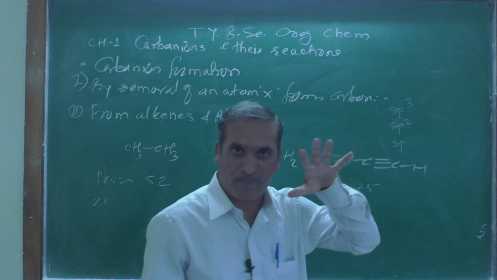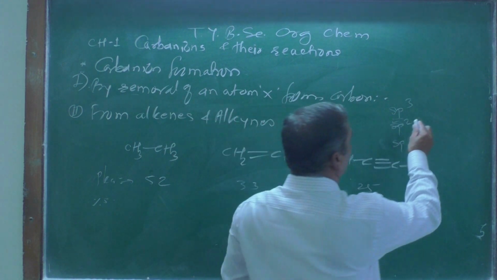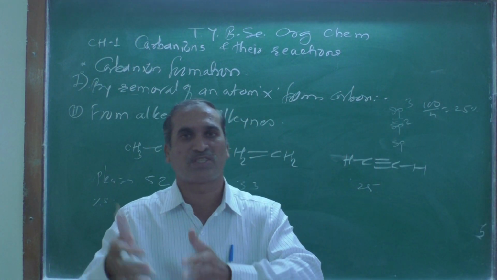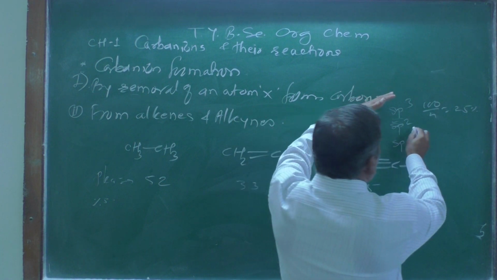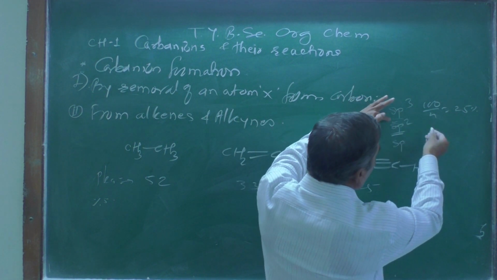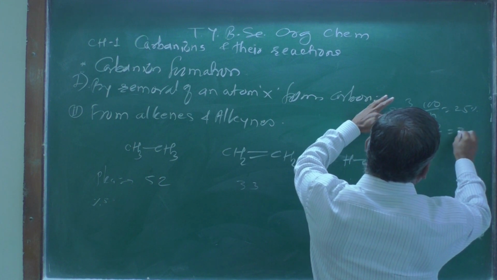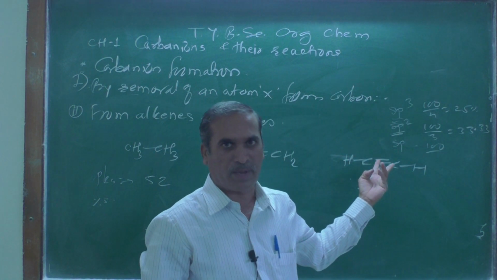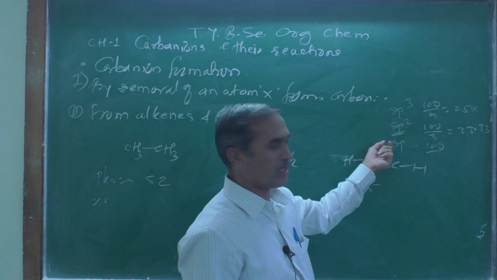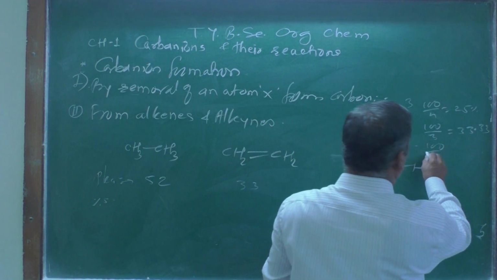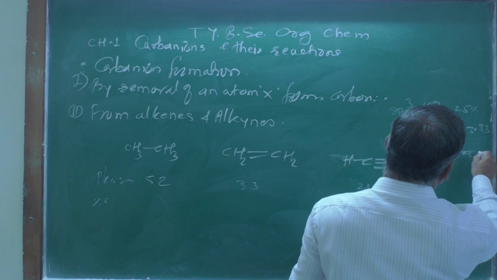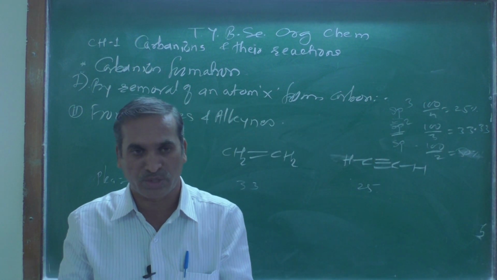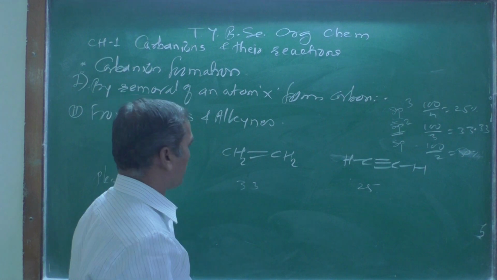For sp3 hybridization, 4 orbitals are participating and combining together, so 100 divided by 4 gives 25%, meaning 25% s character is present here. For sp2 there are 3 orbitals, 1 s and 2 p orbitals, so 100 divided by 3 gives 33.3. For sp, only 2 orbitals are participating, 1 s orbital and another p orbital, total 2, so 100 divided by 2 gives 50%.